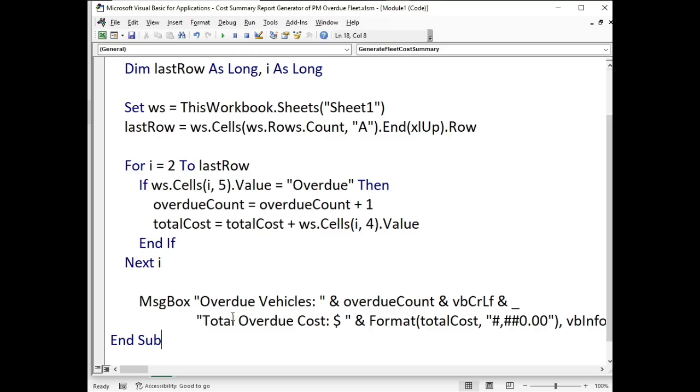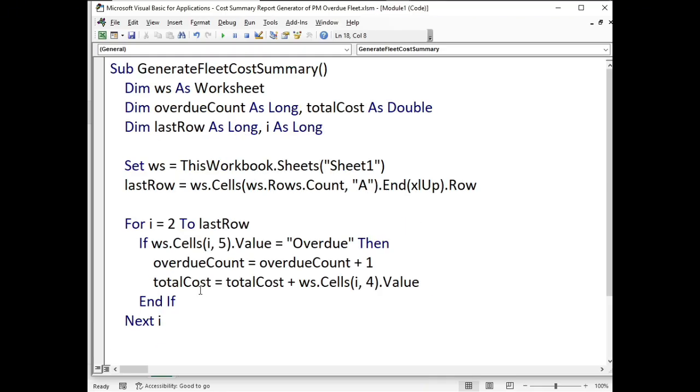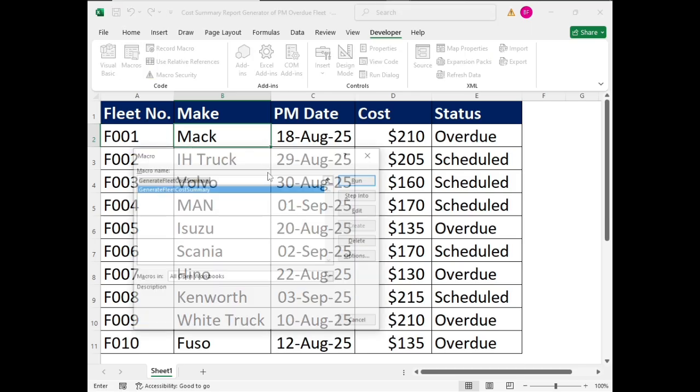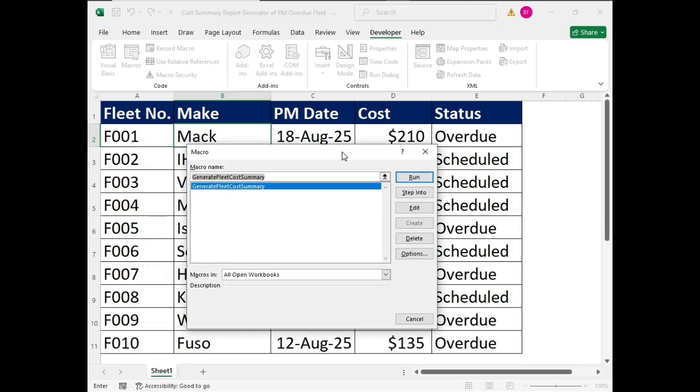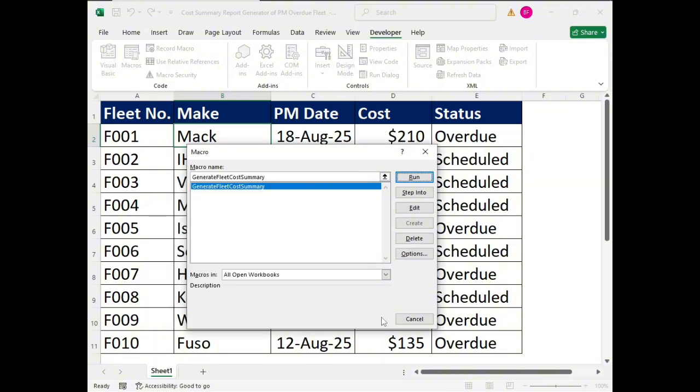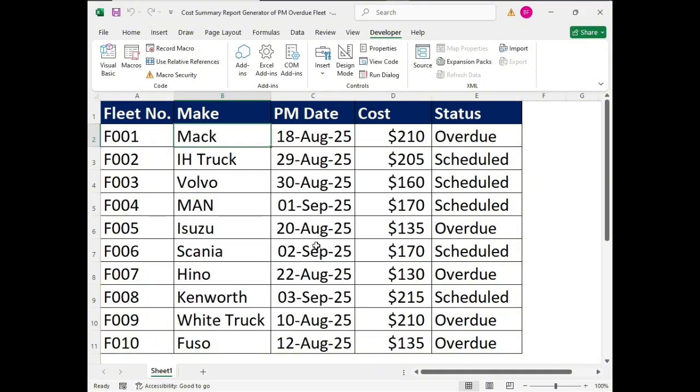We got all the things we need in our code to be able to create the macro. I'm going to go to Excel. Then I'm going to open the macros. Here in the dialog box, I'm going to go to the options. We're going to create a Control plus something shortcut key. So I'm going to include the O, Control plus O. You click OK. I'm going to cancel this. Then I'm going to press Control plus O.